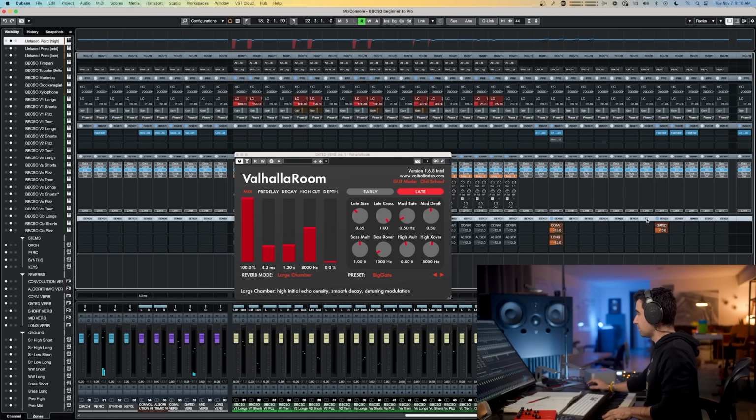Let's see the... There you go. What else can we try? What we want is a wide but fast decay kind of thing, or short reverb with fast decay.